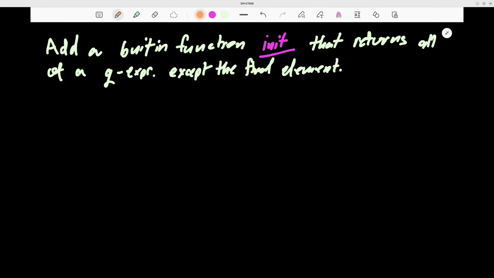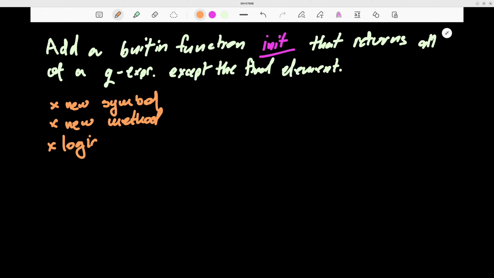Okay, add a built-in function. So what should we do? Yeah, it's the same thing. I'm creating a new symbol, a new method, and the logic. So what should be the logic here? If I have init 1, 2, 3, 4, should I just use pop to pop this guy out and have this?